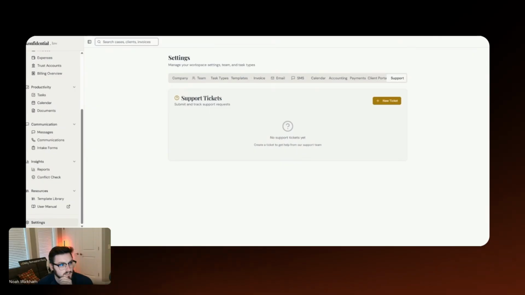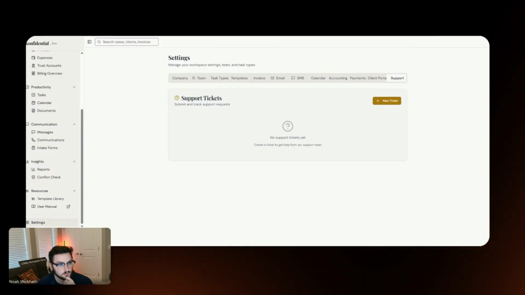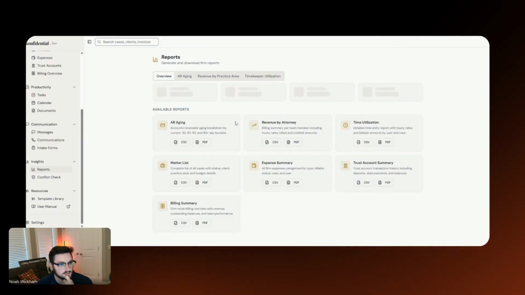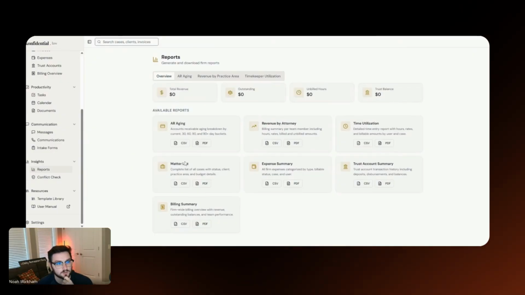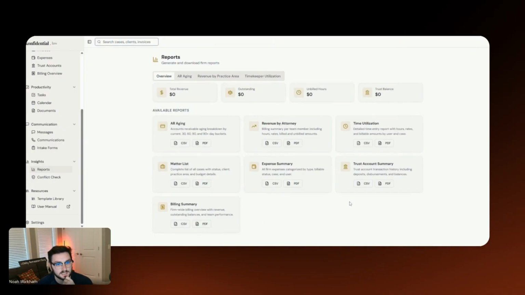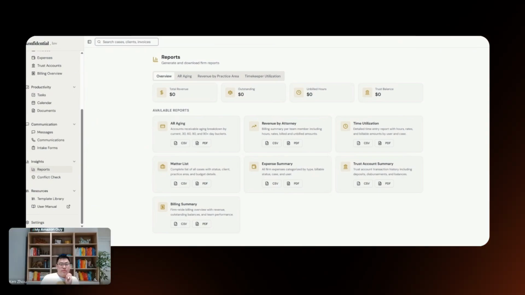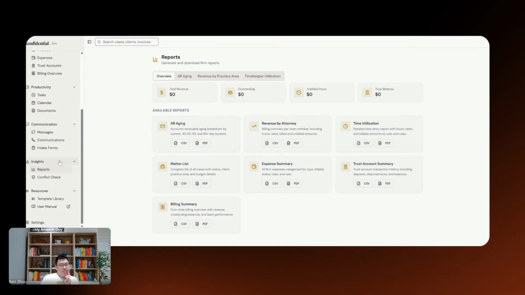Yeah, and looking at this immediately, the fact that we already have our entire SOP makes this super simple for any team to get on board. I think this makes it exceptionally versatile. Interesting. And then reporting wise, okay, so we have revenue. We're looking at this almost like a full firm, so we can work from anything from a single lawyer all the way up to somebody who has a full firm of different lawyers under them and paralegals. Absolutely. Yes. Go check out the template library as well.